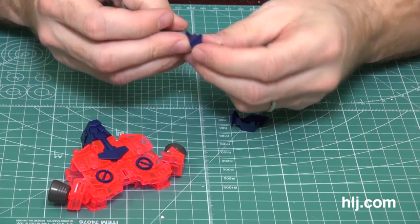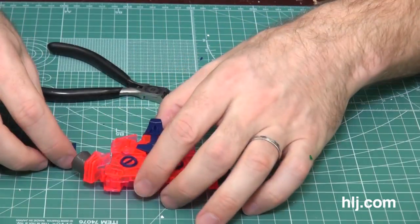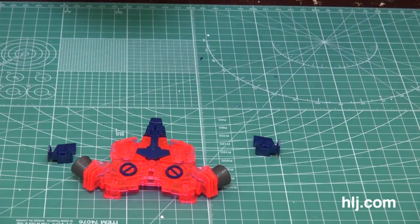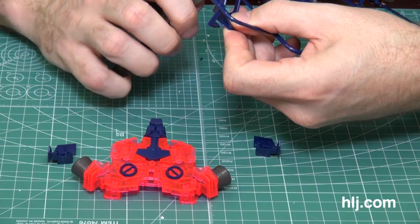Any undergates here I need to be aware of? Nope. And this one here. Now these are supposed to sandwich, right? So I need 13 and 14. So these ones will definitely have undergates. You want to be careful with the blue. You know, you mess up white, you can kind of hide it, but blue, not so much.